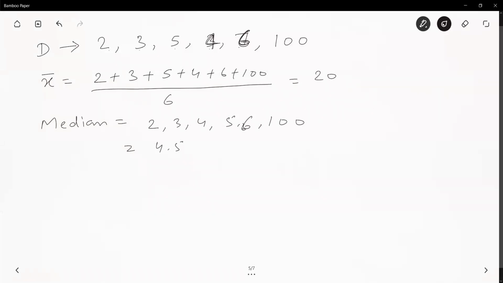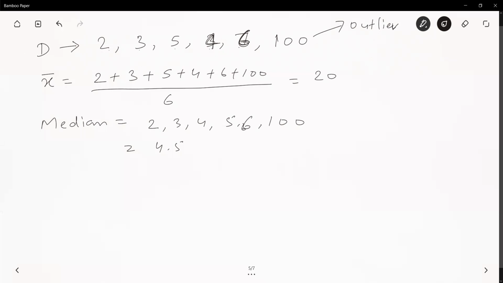Okay, so you are able to observe that if I add just one value, and this is called an extreme value, or you can also call it an outlier, this value is termed as an outlier. So if we introduce an outlier, or any extreme value in our data set, the mean is going to fluctuate.